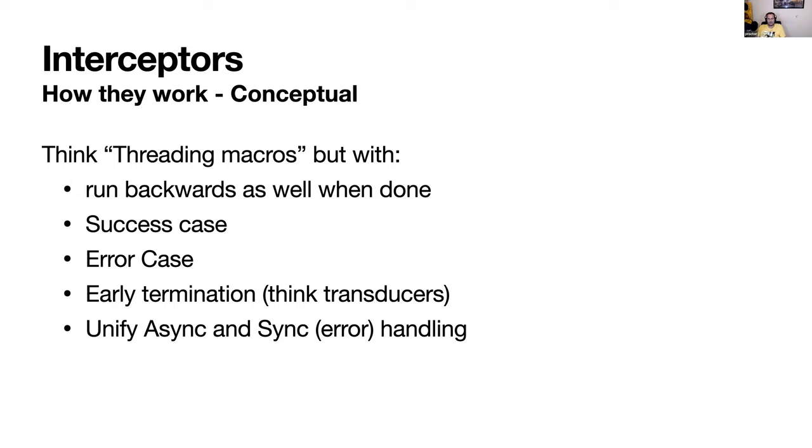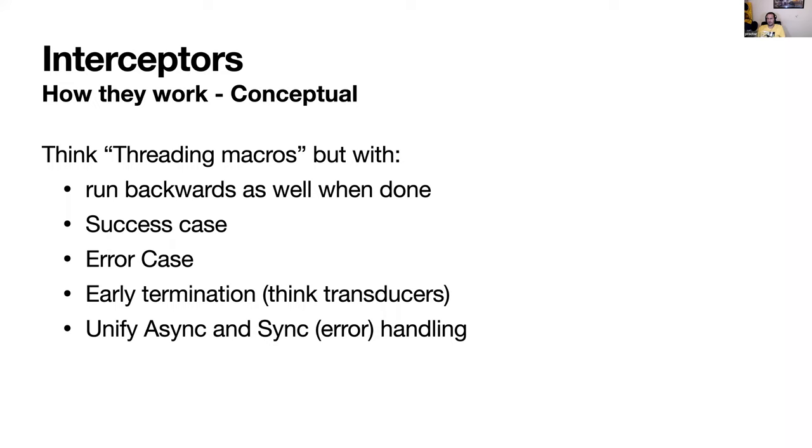It's very similar to the middleware concept in a lot of web frameworks, where you have a request handler and you have a response handler. The catch is you have request and response. What interceptors add on is the error handling path as well. So you're putting things through and you're coming back out to get a result at the end. So you have your success case, you have your error case handling.